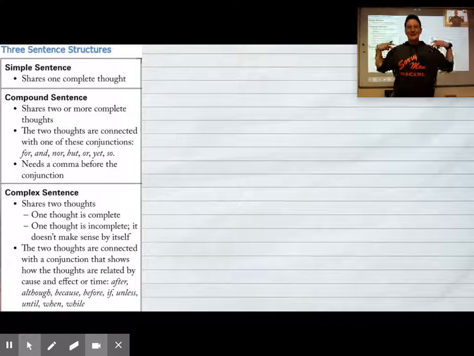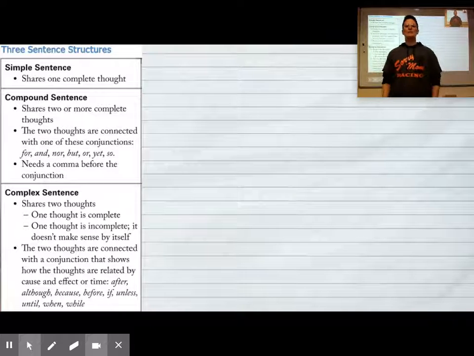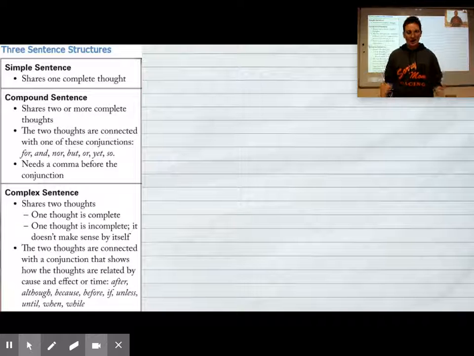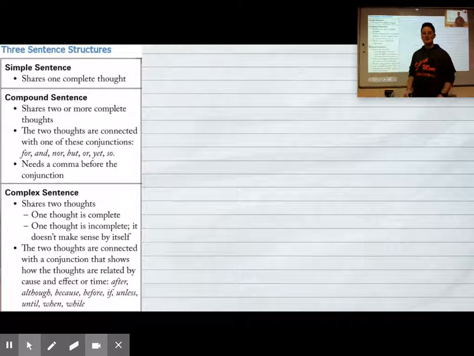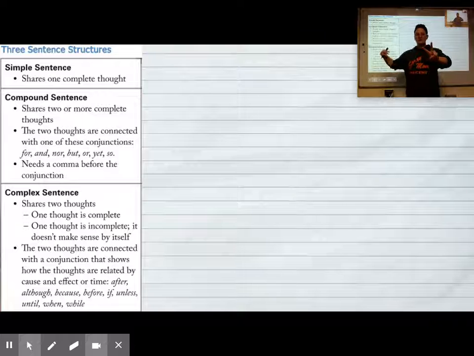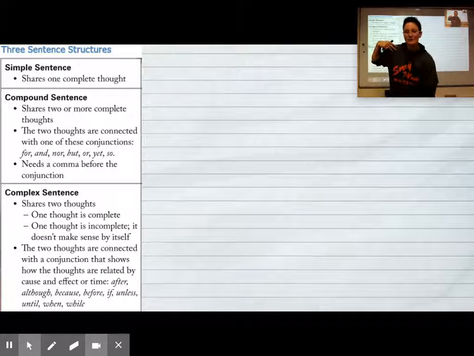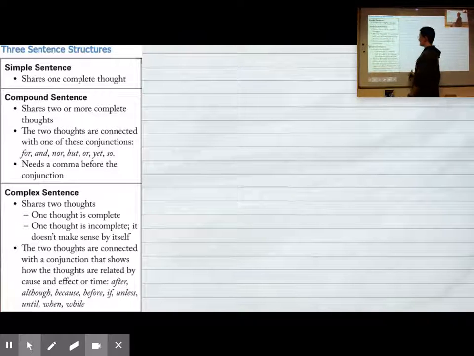When I said that I have on a shirt and I have on shoes, it would be I have on a shirt comma and I have on shoes, because I have two complete thoughts. I need that conjunction and the comma to help break it up.